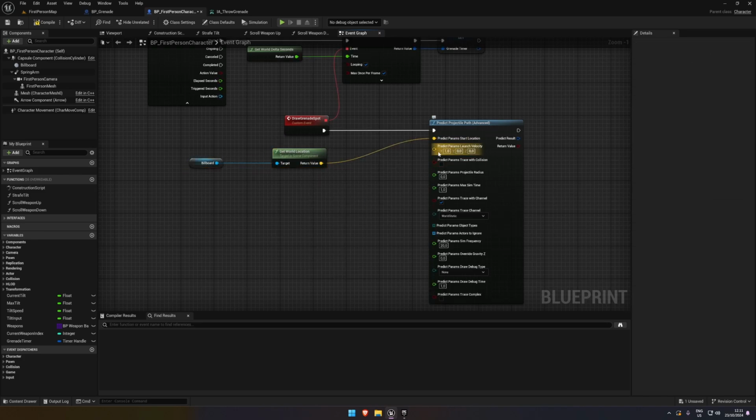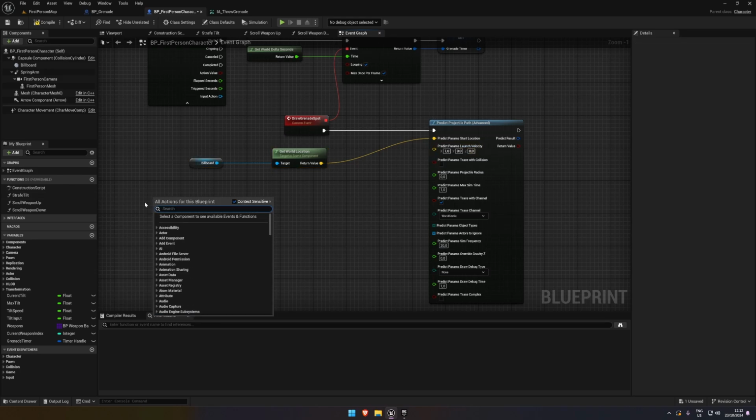Now, the launch velocity is based on the max speed of the current speed. So because I've set that to 1500, I found that using 1400 here basically puts the grenade in the middle of the object that we're going to spawn. So you would need to calculate this by using the max speed.